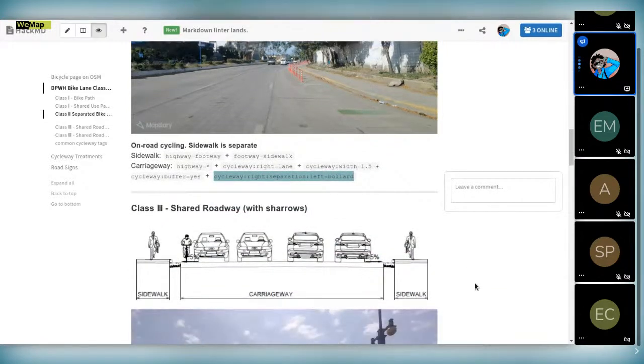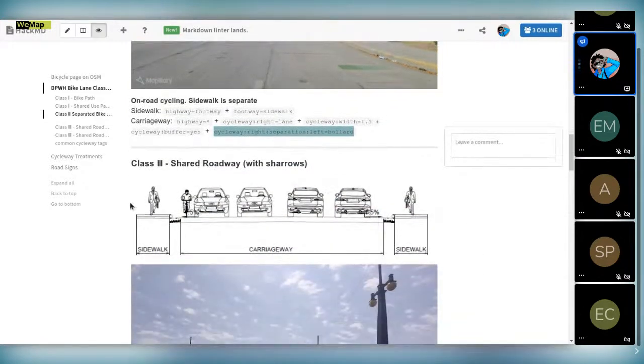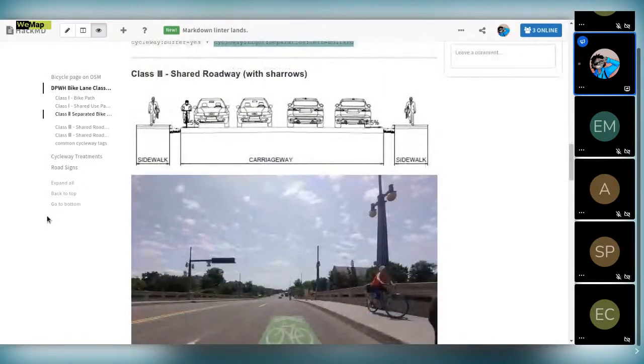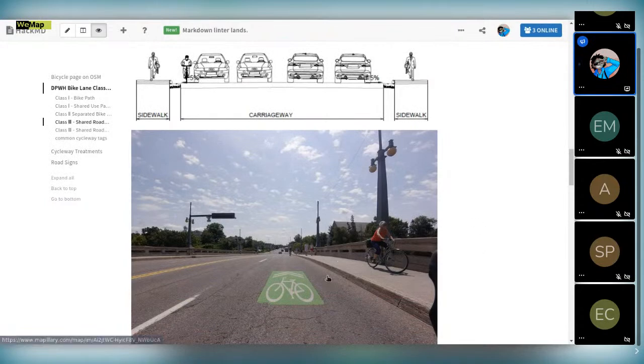Sige po. And then finally, according to the DPWH standard, there are also called shared roadways. What are shared roadways? These are basically roads without cycle lanes, but cycling is allowed. Well, cycling is most often allowed in most roads, no? Except that in the case of Class 3 roads sa OSM, kailangan may mga markings sa kalsada na nagsasabing or nagre-remind sa users na this is a shared road.